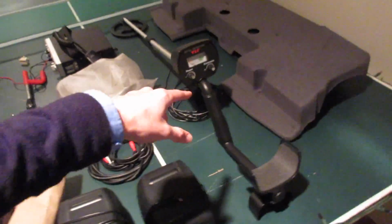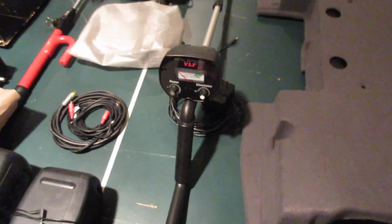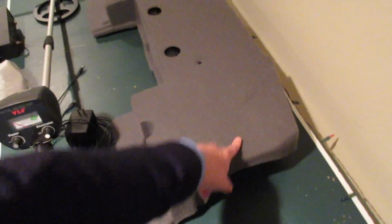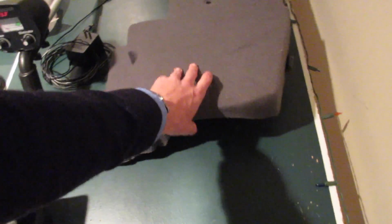I think I have a lead on the metal detector. I think that's going to be sold on Saturday. And somebody in Miami, Florida wants to buy the DSP deck and carpeting, but then I'm going to have to ship it. It's going to be a bitch. I may have to make my own box. So that's an update on that.